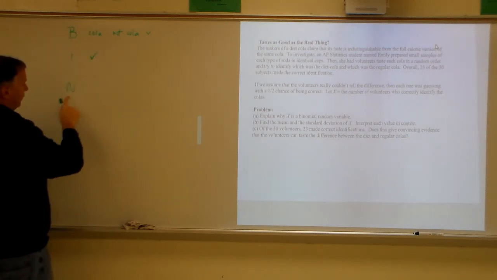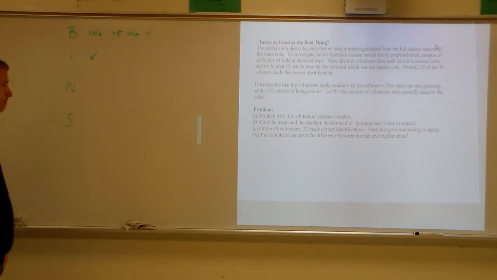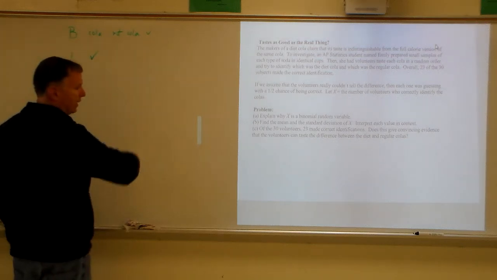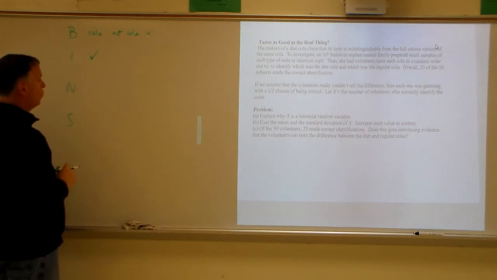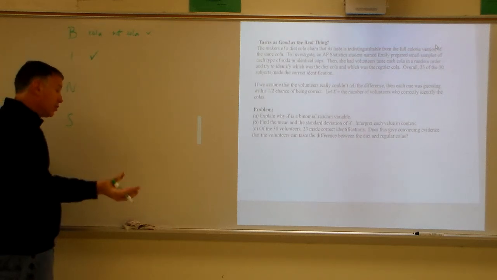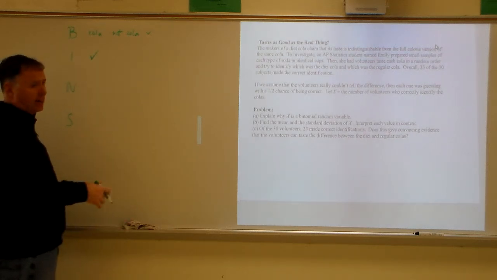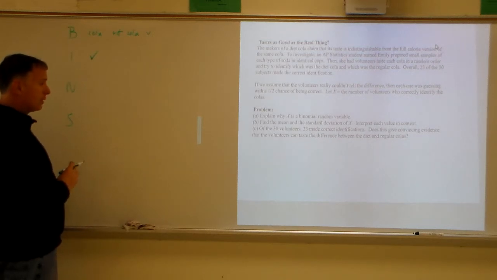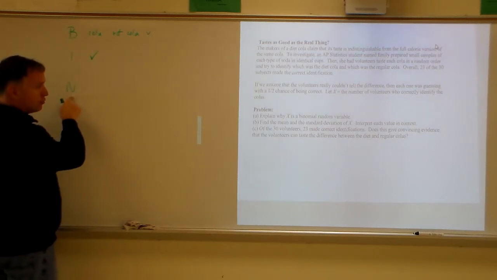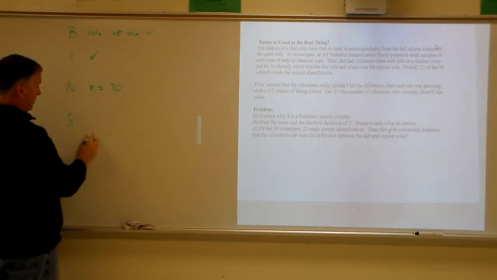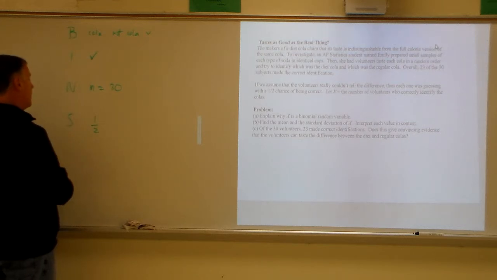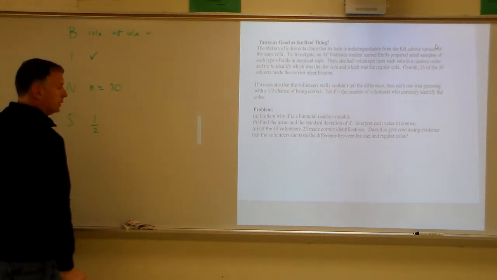So that checks that off, and you could write that out there. Each person's guess is independent. Whether the first person guessed cola or not cola has no bearing on the other guesses. Number of trials, I think they said was 30. And the probability of success is 0.5, or 1/2. Either you're right or you're wrong.